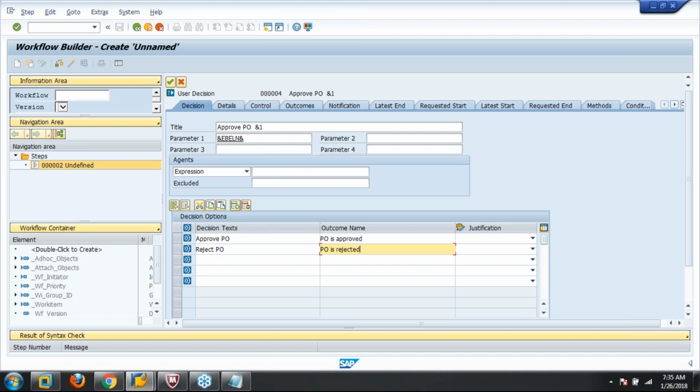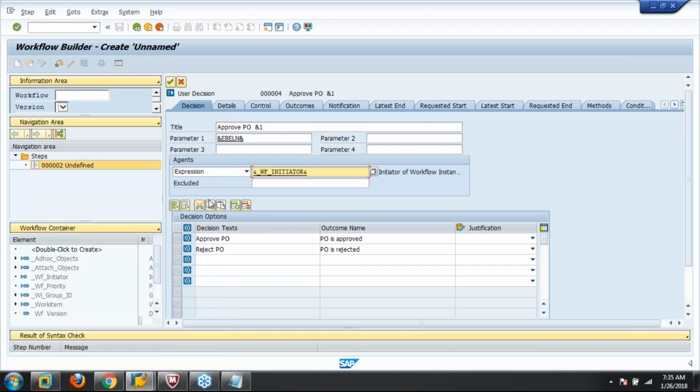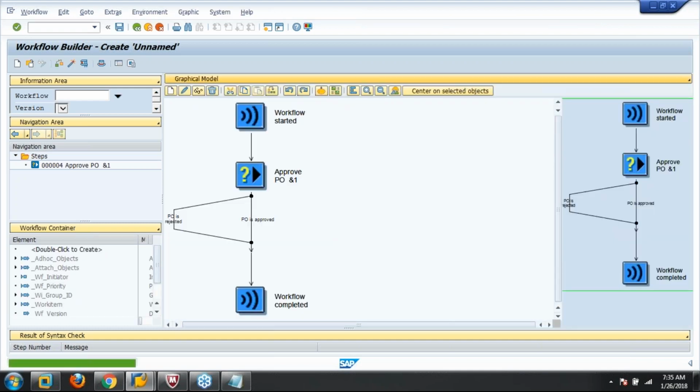Now, apart from this, you can see who is the person responsible. Currently, I would like to add one person here. It can be the person who started, or it could be a dynamically identified person whom we call an agent. An agent is a person who is responsible for a particular task, like approving a particular document. Now, let's see how it is going to look. Do you see there are some options now? I have PO rejected, and the other is PO approved.